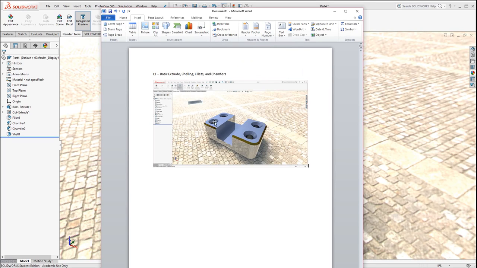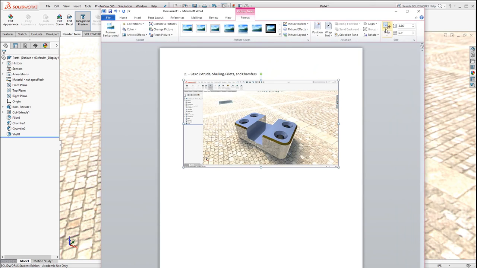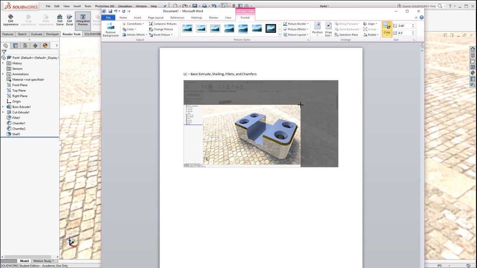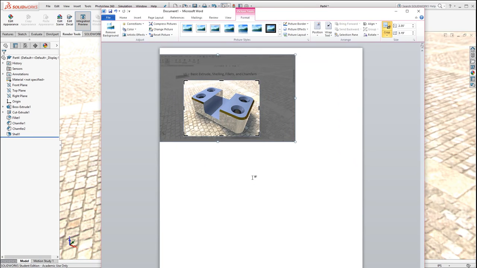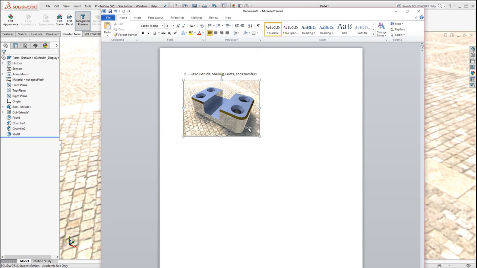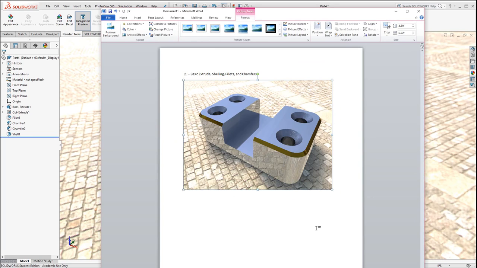That will paste it. And now you just click on the image, and up here make sure you go to Format and Crop. And then you can just grab these L-shaped brackets, drag them in to crop off the rest of the view screen, click off of it, and then you could click on it again and grab that and drag it out. And now you have a nice portfolio piece.